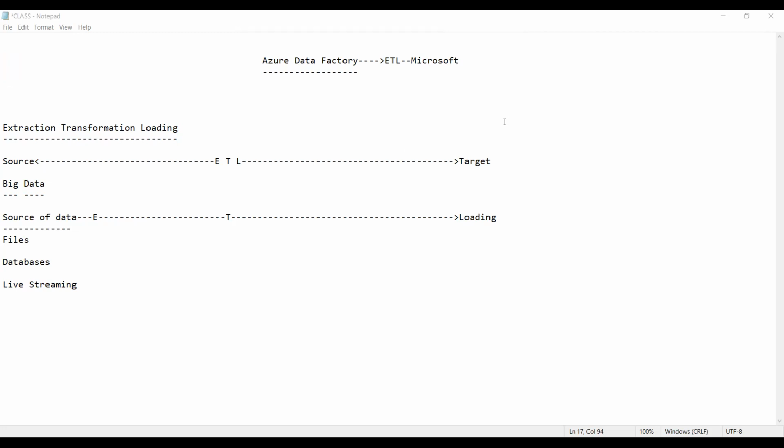Any kind of structured data, unstructured data, whatever it may be, will be loaded. Unstructured data will not be uploaded directly, guys. Make sure the unstructured data is extracted, then transformed, and then loaded into the structured format. They are not going to upload the data simply like that. Getting my point, everyone? Yes, everyone.